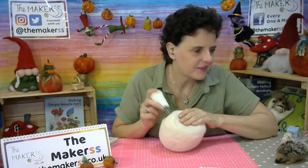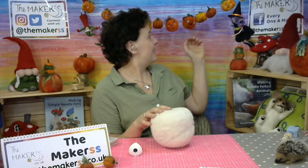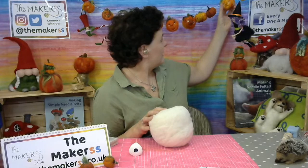Ashley says, I love the face on the small pumpkin beside the witch. Small pumpkin. Oh, this one here. Which one is it? Is it this one? No. Beside the witch, because there's actually a lot of space between the witch and the pumpkins. I think you mean this one. He looks quite innocent and cute.